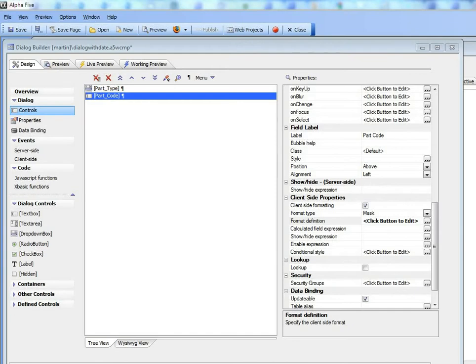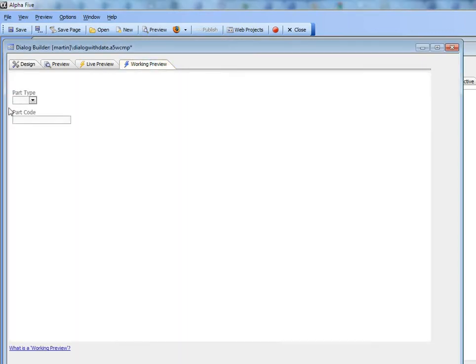In this video we'll demonstrate how you can do client-side conditional masks in version 11. I'm demoing the functionality in the new Dialog component, but everything that I'm showing here applies equally to the grid component. So a mask is just characters that appear in the input field when you're typing to help you format the data correctly. So you can see here we have, say, part type and part code.